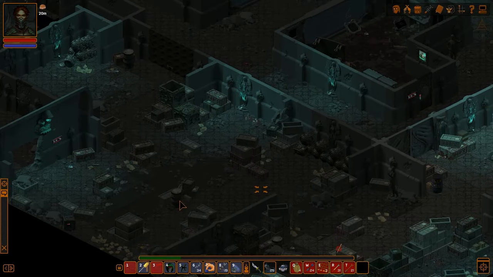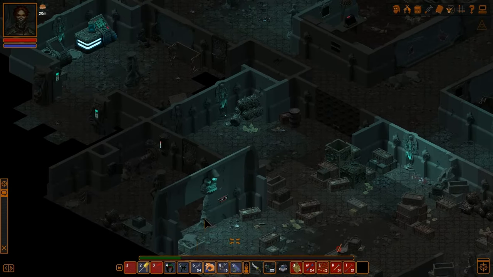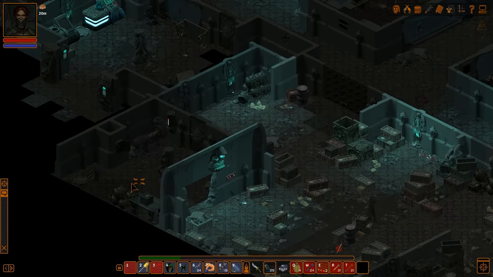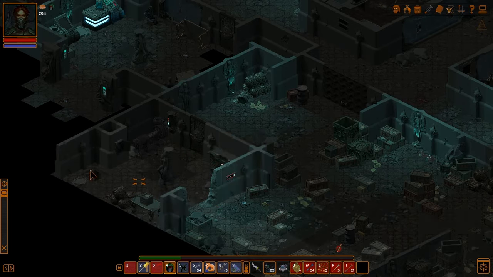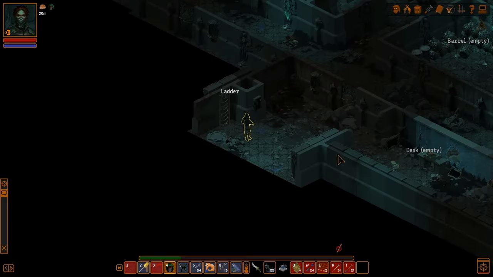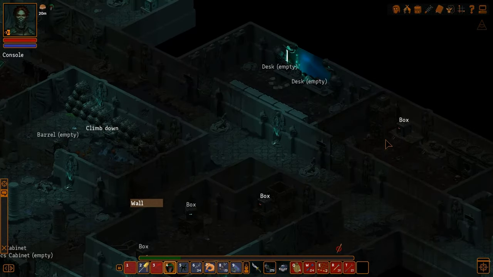Still don't know if we take any falling damage by trying to leap down there, and I don't really want to take falling damage if we can avoid it. Let's head on down here. Okay. There was a room.